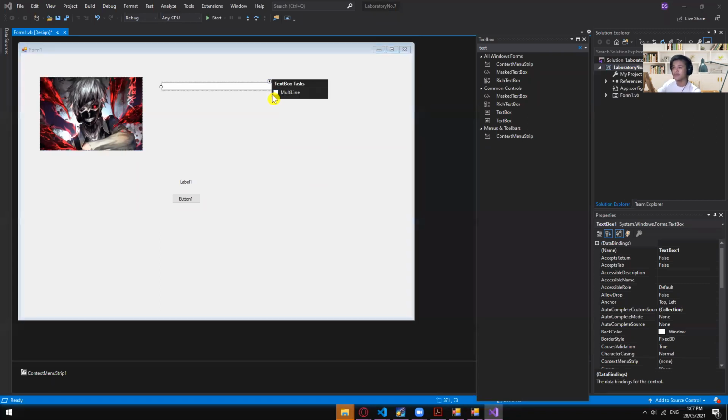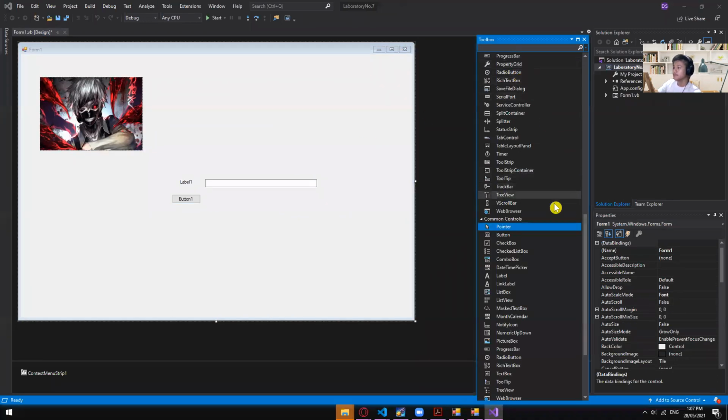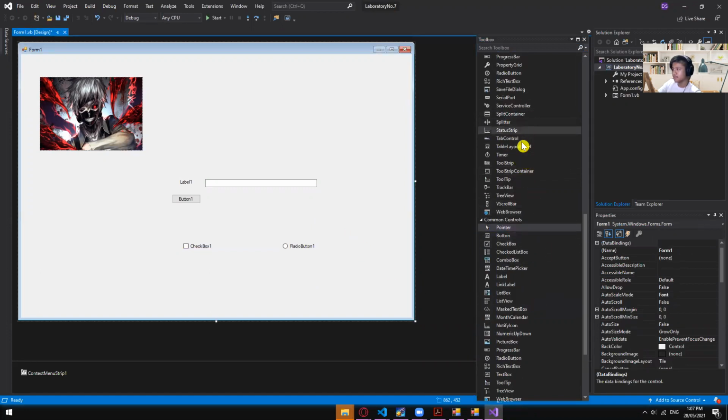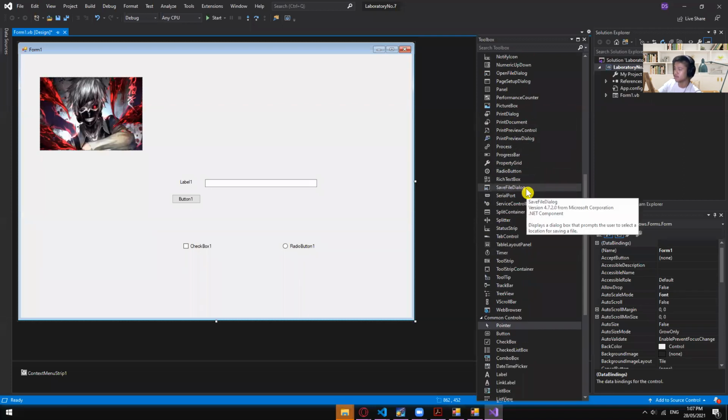Unlike before, if you uncheck this one, it's just a single line text box. And for the rest, you'll also be needing checkbox and then a radio button. For the others, you might not be needing them anymore since you are still starting to do some basic steps.